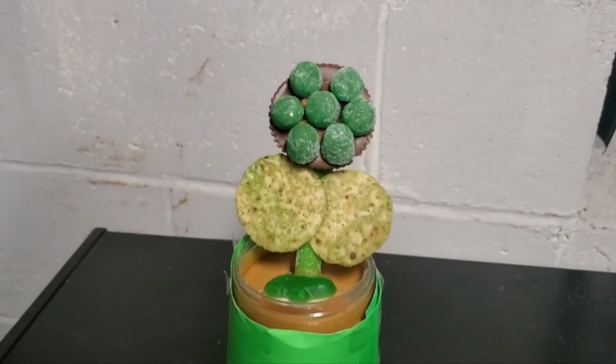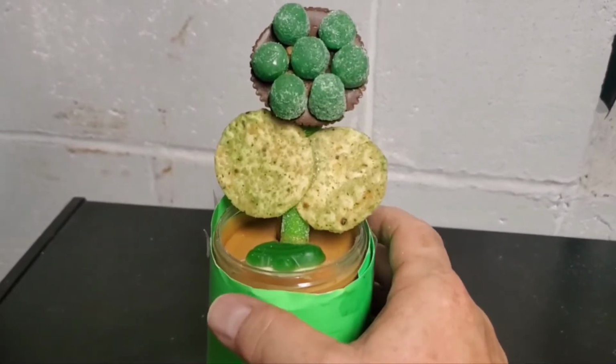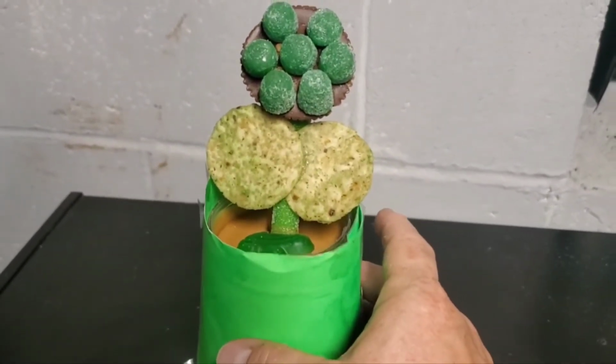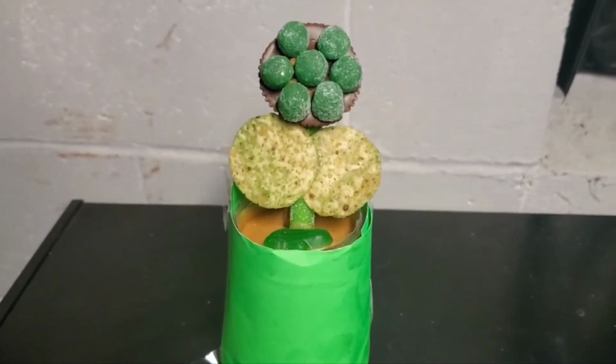But I decided to make something that kind of inspired me to do this video. This is pretty neat. I made a flower out of candy and tortilla chips. So we're going to show you what I made. As you can see, guys, I made a flower. Pretty cool. I mean, it's not my best work, but as you can see, it's a flower.